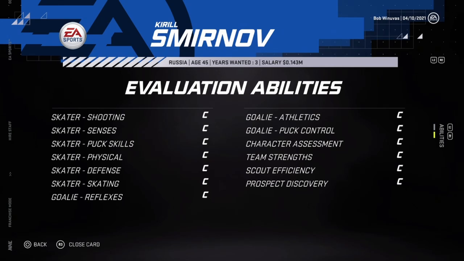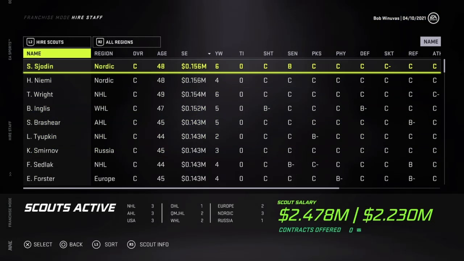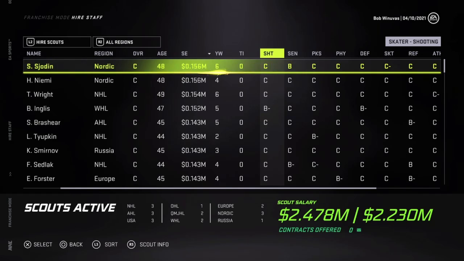Those Eastern Europe and Russian leagues he's really familiar with, and because of that, he would actually get a boost to these evaluation abilities when he's scouting in that area. And this is just a list of anybody I can hire. The basics are here, overalls, and the same thing we saw on the big screen that I just showed you with the evaluation abilities. That's what you can see here.